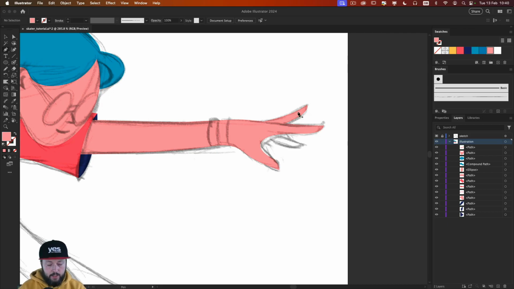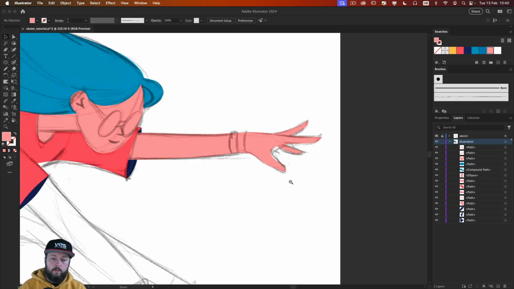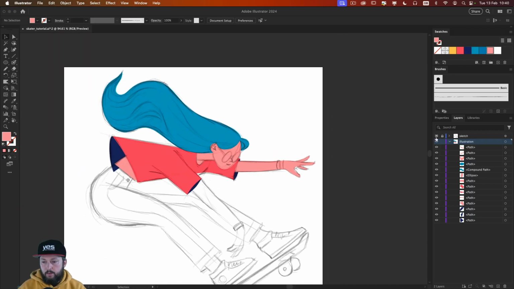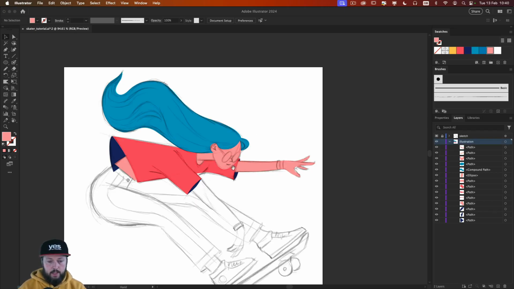And if I wanted to save time, I could just duplicate this shape and rotate it down. Since this is pretty much the same detail as the other one, I can maybe just distort it a bit, drag this down, and then adjust it in place. Okay, that looks good. So we have that hand ready. We can check without the sketch. It is looking nice and clean so far. We have all the details that we need.